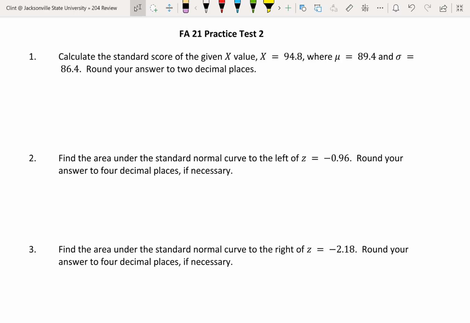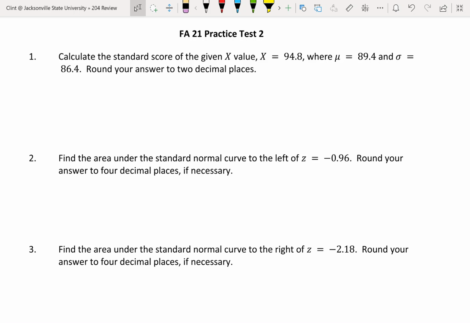You've probably seen it, but this is just a random version of the practice test I've got posted on Hawks. The one on Hawks you can take as many times as you want, but you don't have to take it. It's not worth any points. It's just a study tool, there for you if you would like to use it. Well, let's start looking at the practice test then.